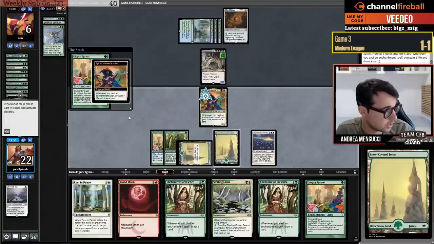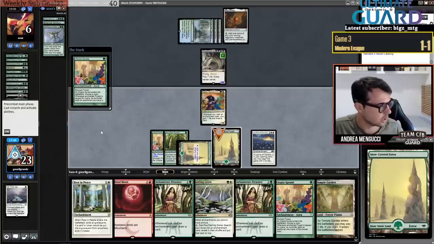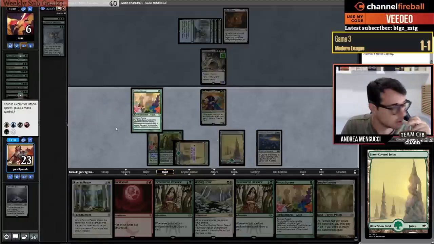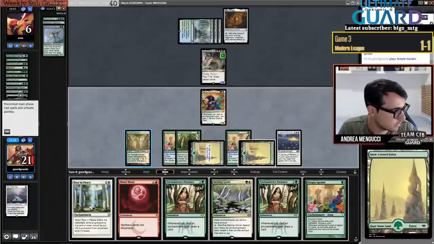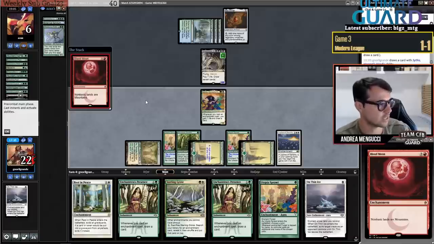Utopia Sprawl here. And then I'm gonna name, what, red? Temple Garden. I name red and I win with Blood Moon, right? I win with Blood Moon now. I just say red, I play land, Blood Moon, opponent loses? Think so. They can't pay Pact. I mean, they can have Force of Vigor.